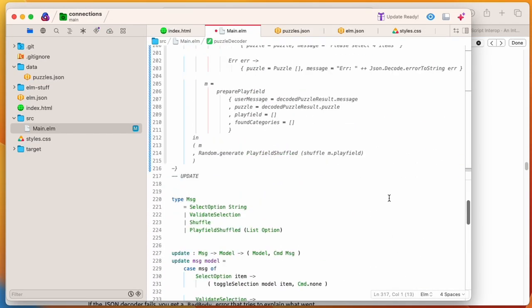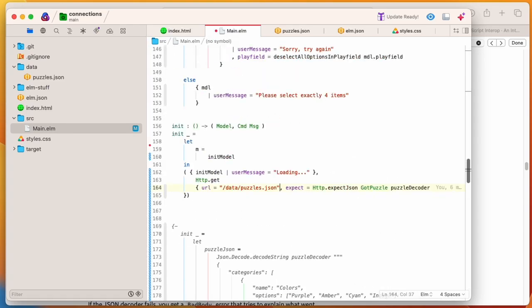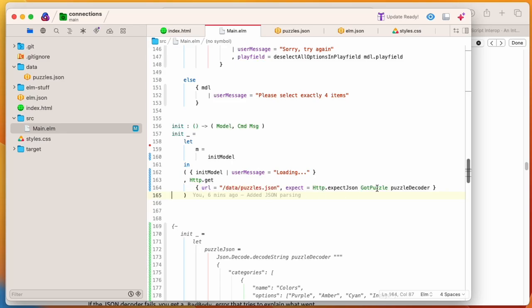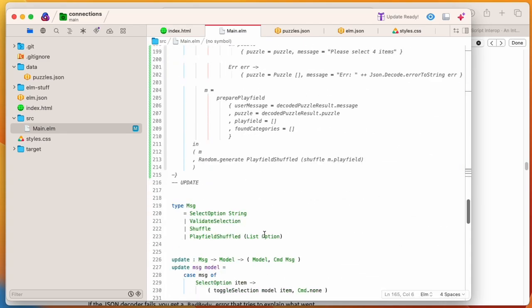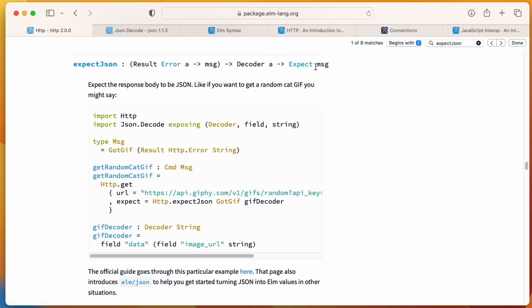I must say, I do like how well Elm designs for the common case, with basically having the notion of decoders, of JSON decoders, and getting stuff from the remote service in such a way that it fits nicely with the rest of the message view loop that Elm's built on. It is really quite nice.